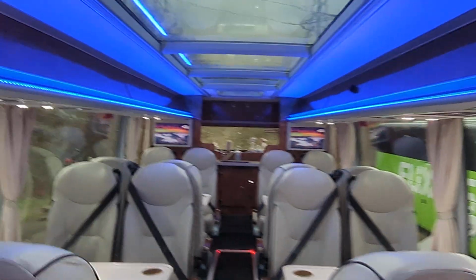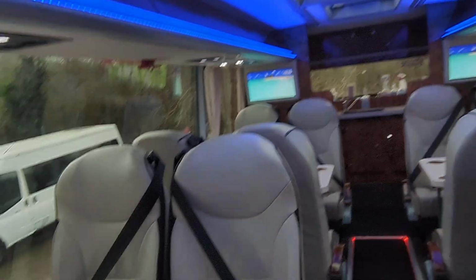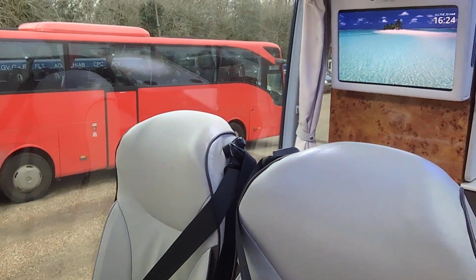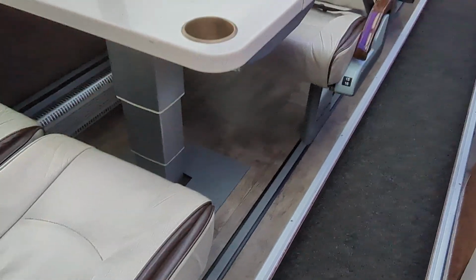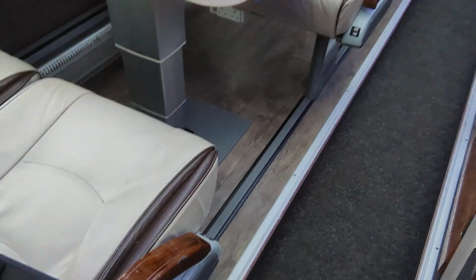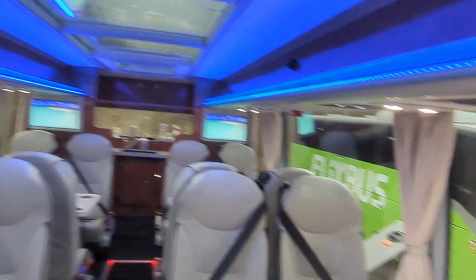Let's wake that up because I'll show you something in a minute. So panoramic glass roof. You've got, I did count them, tables. I think 9. Let's have a look. 1, 2, 3, 4, 5, 6, 7, 9 tables. This one here, that's a physio table. So basically, there'll be a remote control knocking about somewhere that makes that table lower to the seat level. Then there's this mattress here, which goes on top and becomes a physio mattress. We've got mood lighting, multicoloured. I've put it on blue. We all know why.